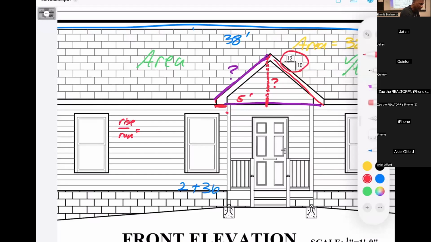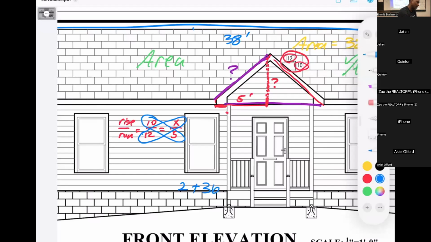So my rise here is gonna be 10 feet, right? So my rise is gonna be 10, and then my run is gonna be 12 feet, right? And we're setting up another proportion. So in this case, this right here is my run. So that's gonna be 5 feet, right? But I don't know what my rise is. That's what I'm looking for, right? So I can use what you call proportions. I don't know if you guys remember this back in the day. I can use these proportions right here and figure that out.